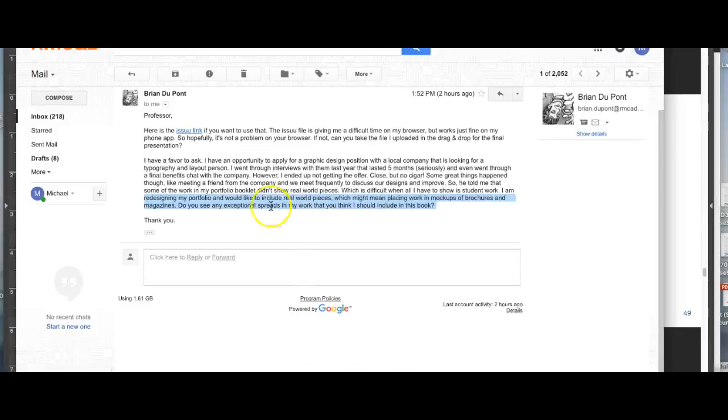As far as addressing these comments here, real world pieces, I think what this designer is talking about is actually having real world client work in your portfolio, which is a catch-22 for any student, as we know. There is a way around it. My recommendation is to do as much freelance work as you possibly can. And what that's going to do is tell the person who's looking at the work that you've had experience dealing with clients, you've had experience dealing with printers, etc. So I think that's pretty much what he's talking about here.